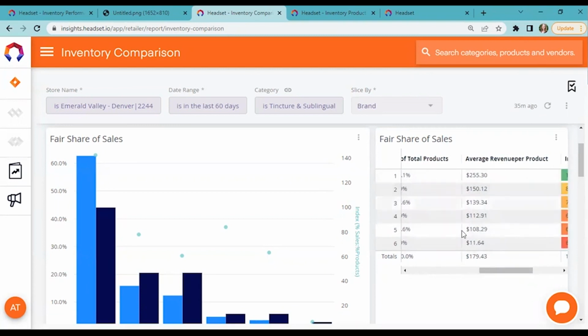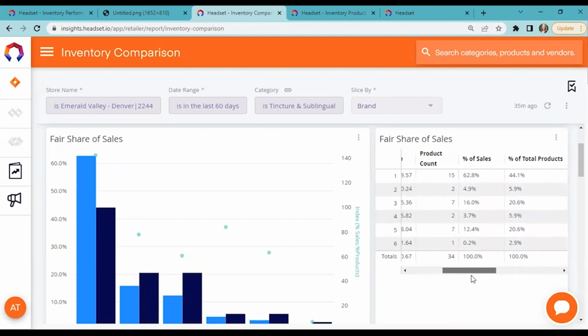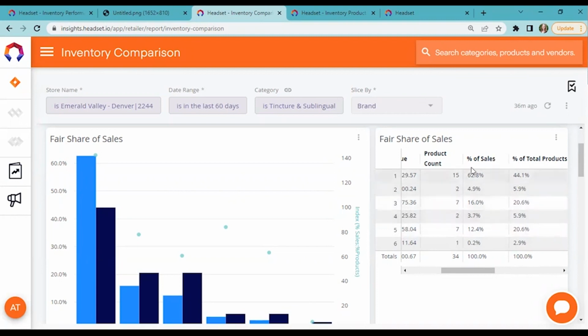So that's really analytical and a deeper dive into the data, but I find this pretty interesting because it's clear to see, okay, if I'm stocking a lot of any given brand, there's a clear front runner and then maybe less so of these other ones. So you could probably cut a couple of these brands and still be doing just fine, especially since this top one makes up 63% of your sales.